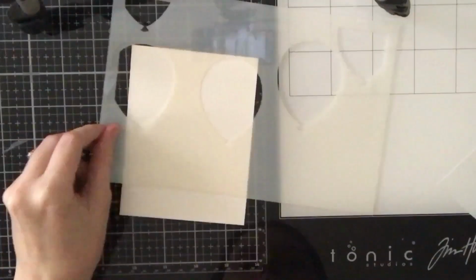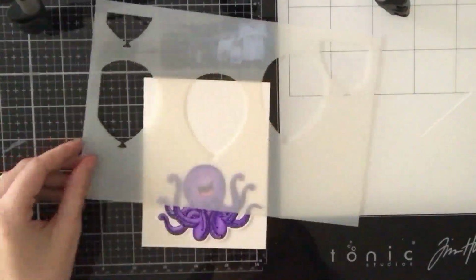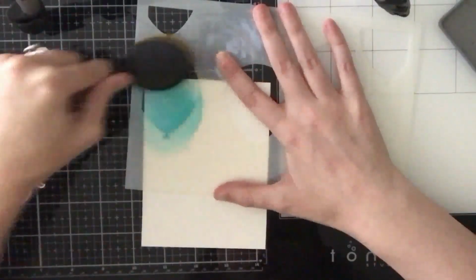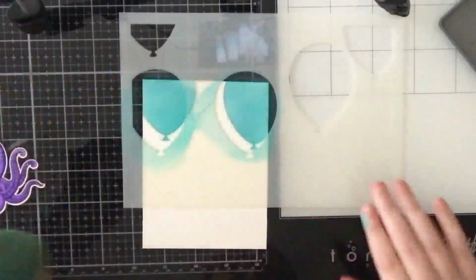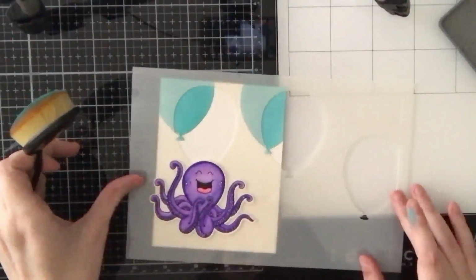I do it very rarely because I have sort of a love-hate relationship with stencils, because a lot of the time they do shift on me and I kind of ruin what I've ink blended, but because these balloons are so large, it's very easy to line them back up. And so I ended up really liking how this background turned out. Here you can see I shifted the stencil and I was able to line it up pretty easily.